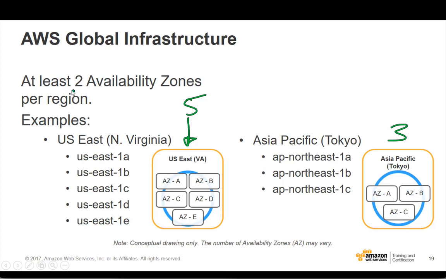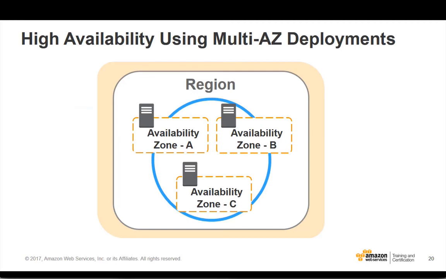The key takeaway from this is you must have at least 2 availability zones to have what we consider a region. The reason for this is because of a concept you're going to hear me talk about quite a lot: high availability. The idea that if, I think I used the example of a meteorite before, hitting one availability zone, that wouldn't take out this one over here, because they're far apart. And the advantage of having your infrastructure across servers scattered across availability zones means that when your users try and access your site, they can go here or they can go here.